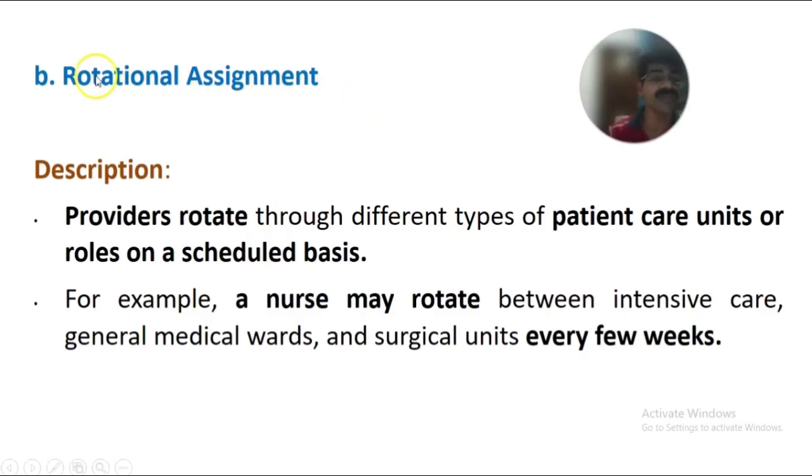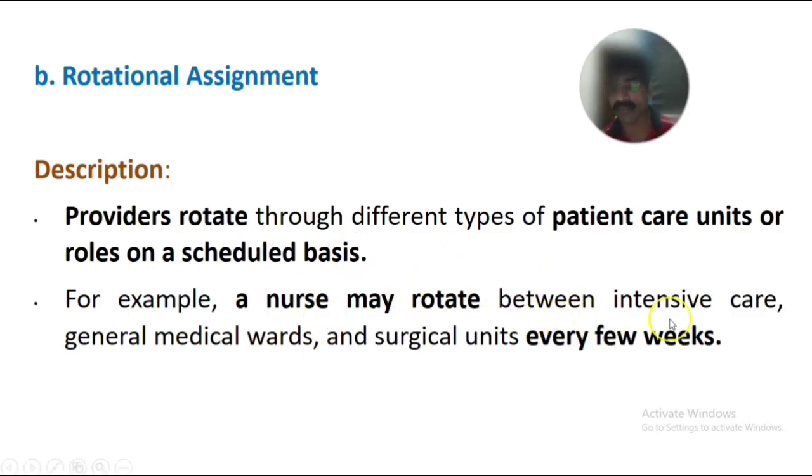Rotational assignment. As the name indicates, here there will be rotation of the staff. So the providers or the nurses rotate through different types of patient care units or roles on a schedule basis. As per the schedule they have been given, they follow the services. That makes a rotation. For example, a nurse may rotate between the intensive care, general medical ward, and surgical units every few weeks. That means according to the duty roster, a nurse may rotate from one ward to another ward, from one specific unit to another unit.